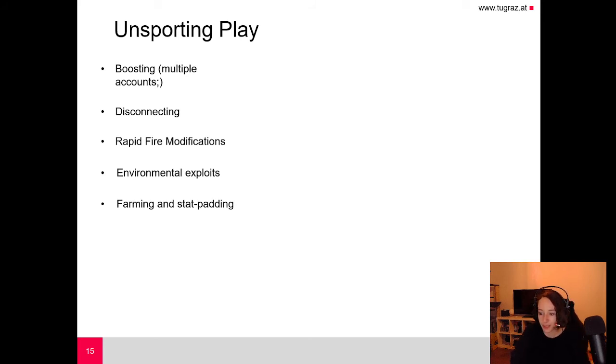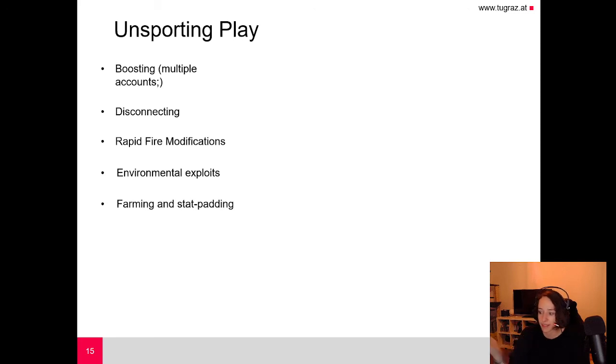Then we have environmental exploits. This can be, for instance, the application of an unintended feature or bug that gives a player an advantage. You probably have to find that. You can do a lot with data analysis. So, for instance, if you find out that a player is always in this region and weirdly always at this specific stone, and then weirdly always winning and getting more and more points, there are a lot of things you can work with in data analysis here.